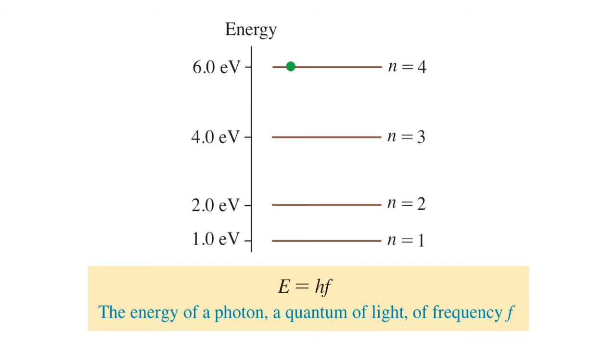Well, we saw early in chapter 28 a formula for photon energy. And the energy of a photon is proportional to the frequency. So if I have a high photon energy, I have a high frequency. But given what we know about waves, high frequency means a short wavelength. So the shortest wavelength is the highest frequency, which is the highest photon energy. And so as a consequence, this is a drop from energy state n equals 4 to energy state n equals 1. That's an energy difference of 5 electron volts. That's the highest energy, and so therefore it's the highest frequency, and so therefore it's the shortest possible wavelength.